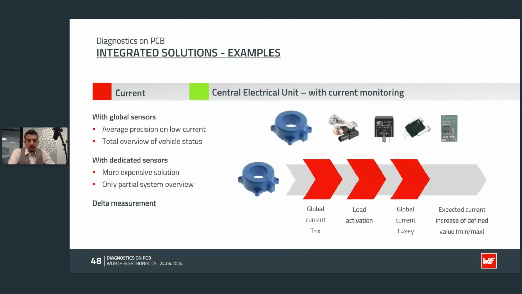Having a current measurement on the main power entry is only a first step. You can use it as a bulk value, or you can make some more analysis in the software. For example, you can assume the current draw from different outputs by simply making a measurement before activation and a second one shortly after. This will allow you to have a limited but somehow good idea of the current draw from each output. This reduces the need for many smaller sensors, and in the end, a single, a bit more expensive one could be more cost-effective and still enough.